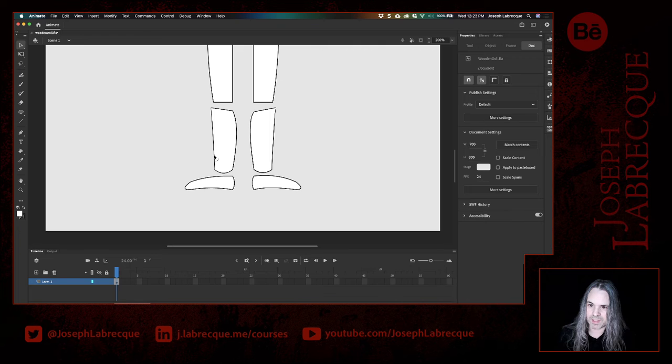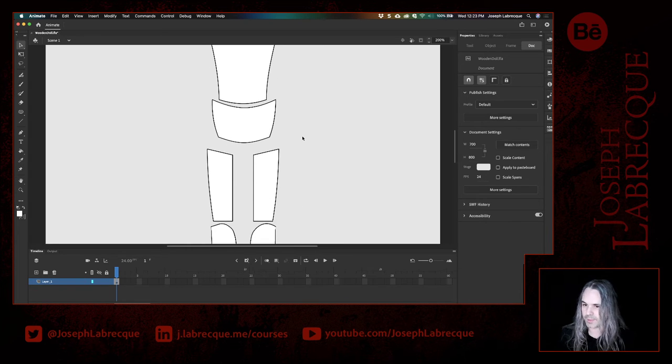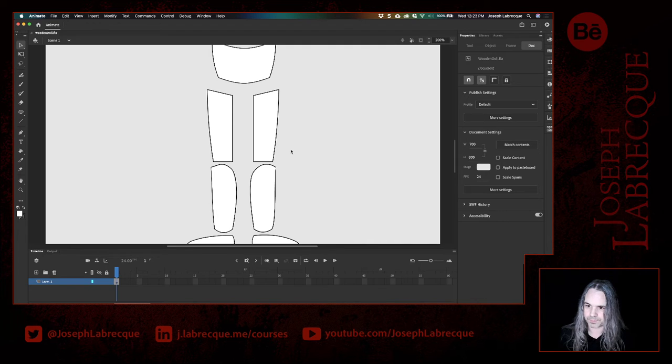But I always like sculpting like this inside of Animate. I find sculpting like this, just with the selection tool and the sub-selection tool, to be a pretty unique process. I know Illustrator has some tools that go into some of this as well, but I don't find them nearly as simple and as flexible to use.